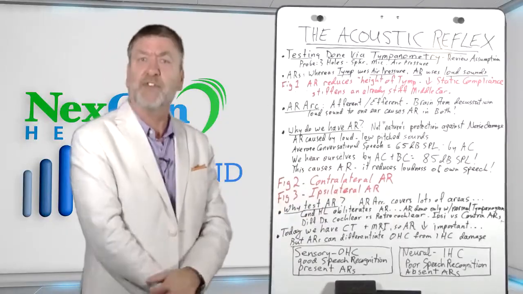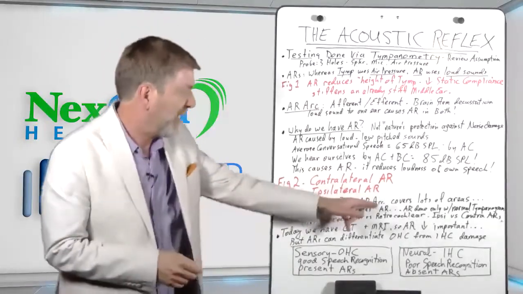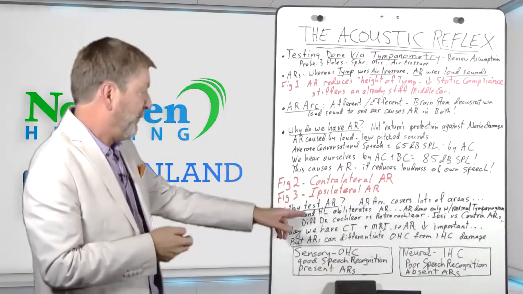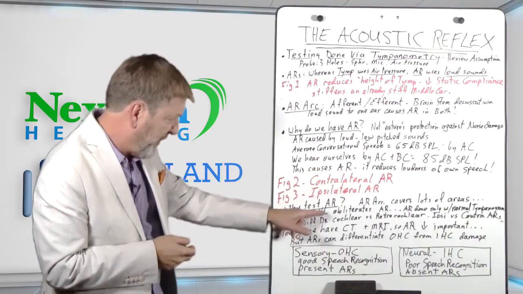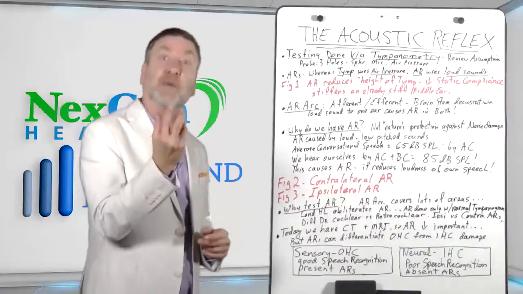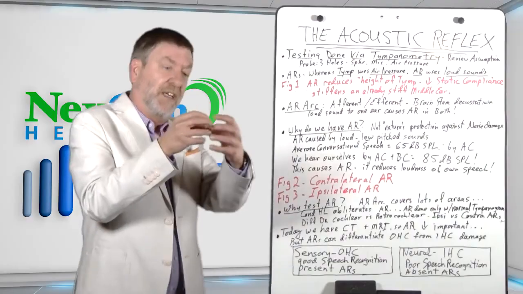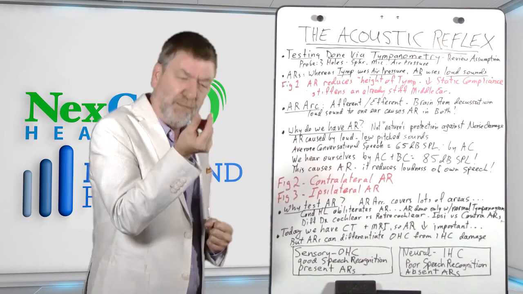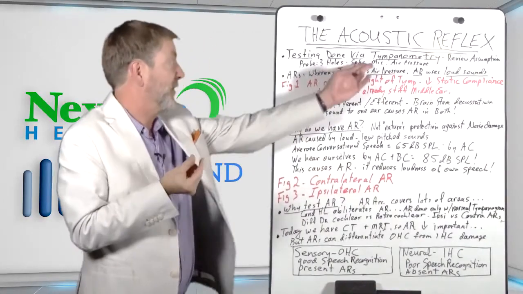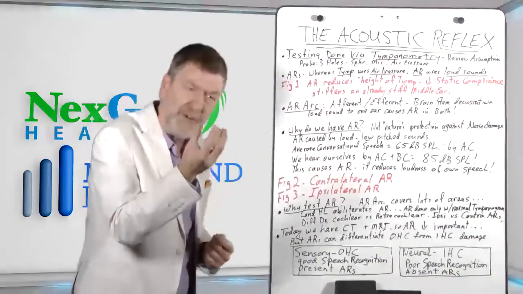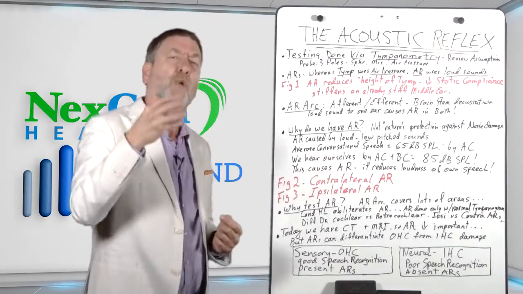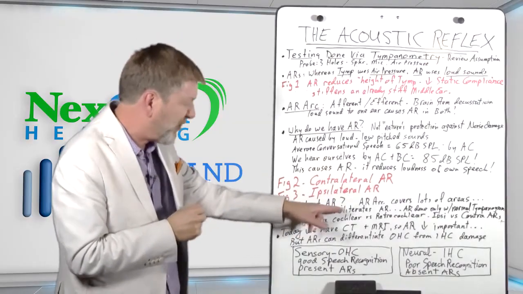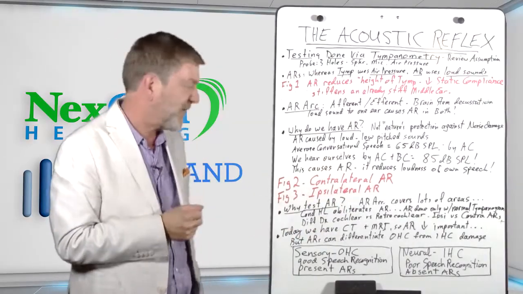Why do we test the acoustic reflex? The acoustic reflex arc, as we said, covers a lot of hearing areas. First of all, we can say conductive hearing loss obliterates the acoustic reflex. If the acoustic reflex is a tightening of two little muscles, that really isn't going to be measured with tympanometric methods when there's a negative air pressure behind the drum or when there's otitis media fluid behind the drum. So conductive hearing loss essentially obliterates the acoustic reflex.